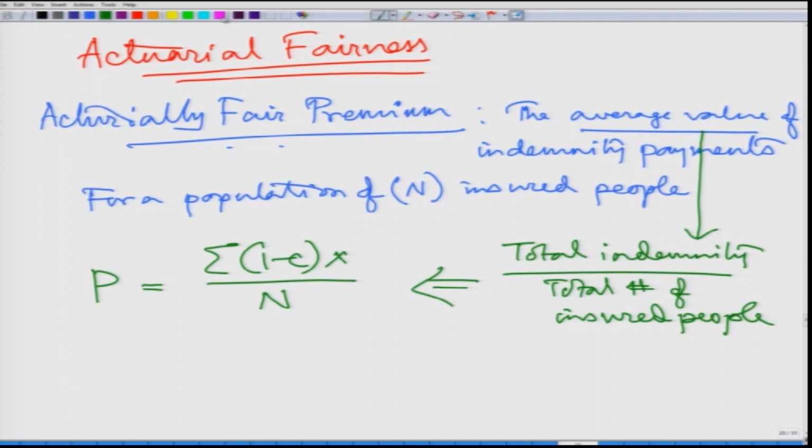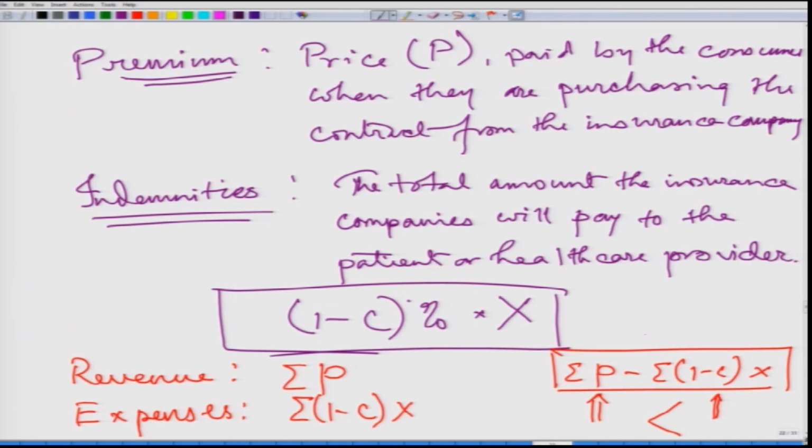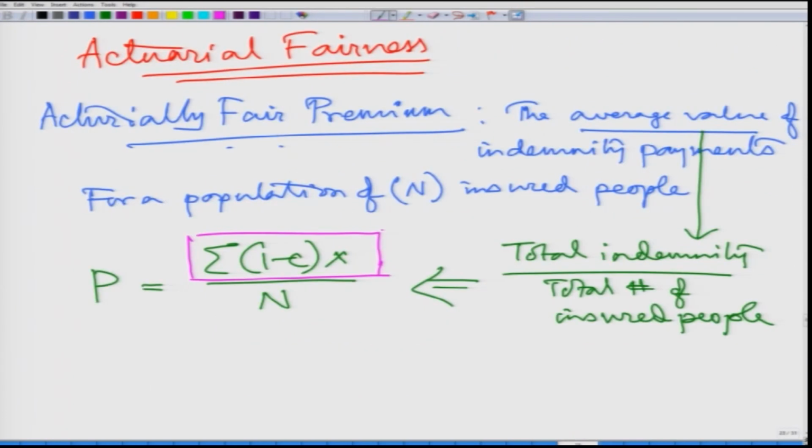the total payment you are making for the treatment divided by the total number of people, and this is summation P, which is like Pi into N, all these individuals together. So that means this total P should be more than the total indemnity, and that is where they will not go bankrupt, right? If summation P should be more than (1 minus C)x, and if (1 minus C)x by N is more than the individual premium, if we are estimating this individual premium based on total expected payout divided by the total number of population, that is average expected payout, then I am not actually accounting for the payment for my staff.